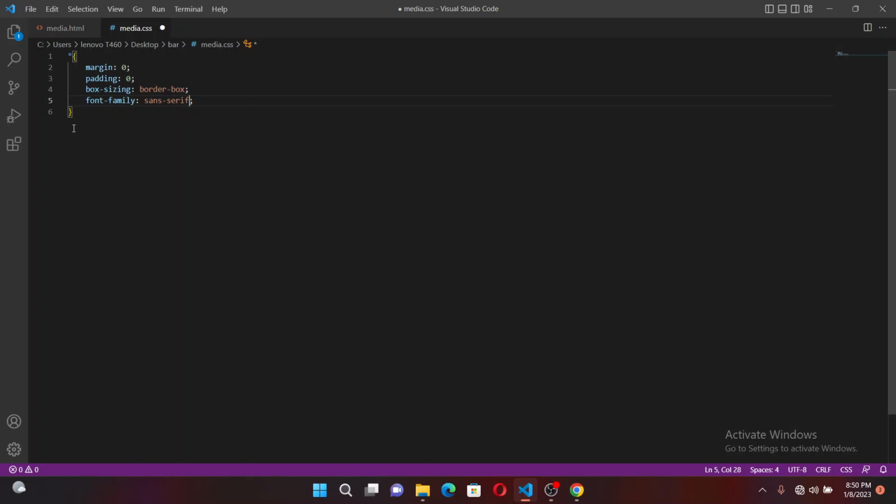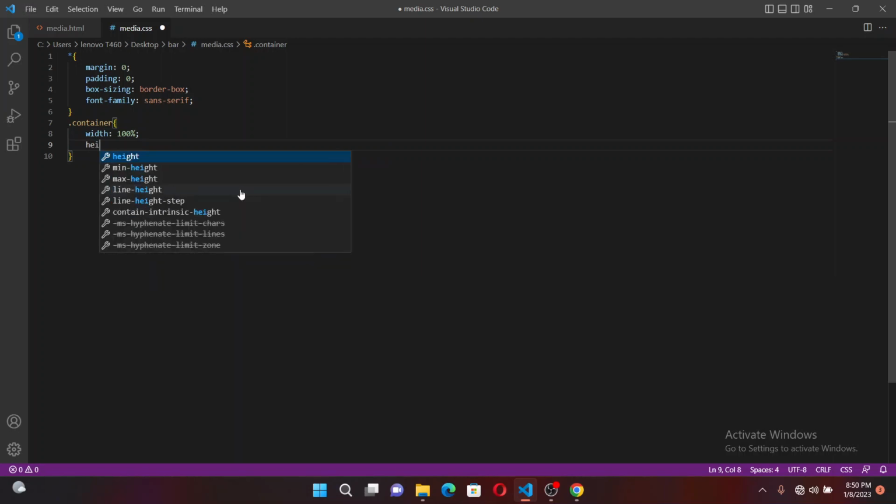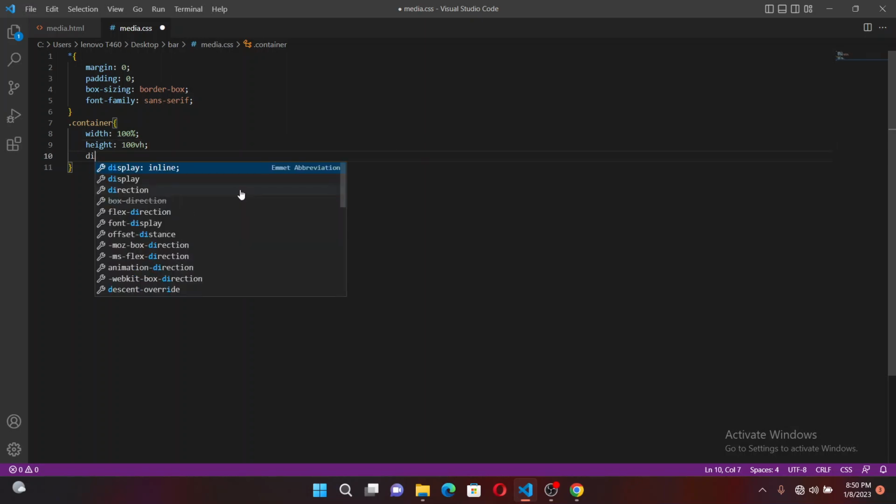Okay, now I'm going to target my container class. So for that I'm going to set this container. Okay, for my container class I'm going to set the width to 100%. After that I'm going to give it a height, which is full screen. Okay, now I'm going to set the display flex.